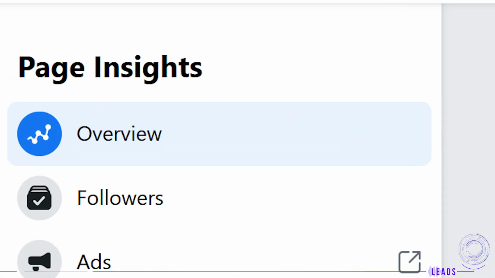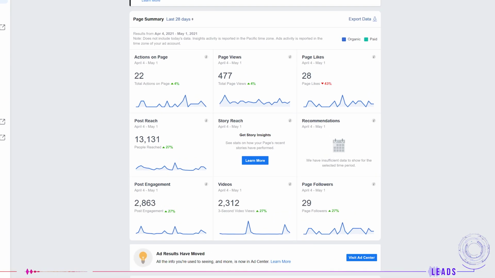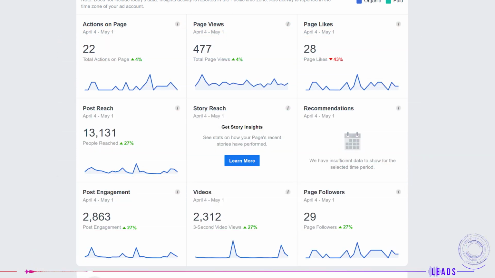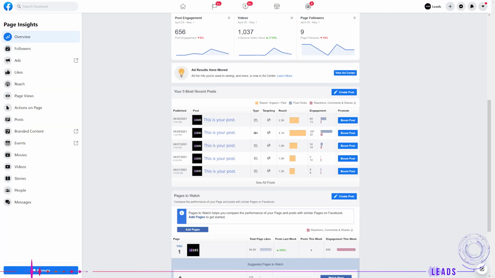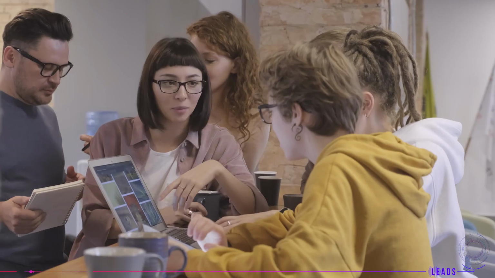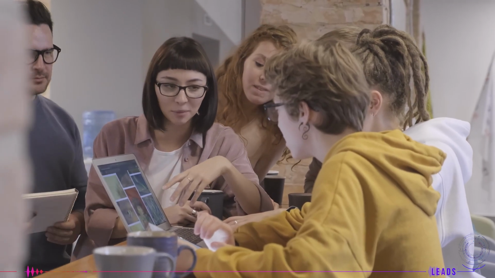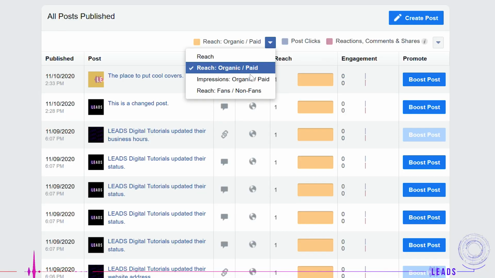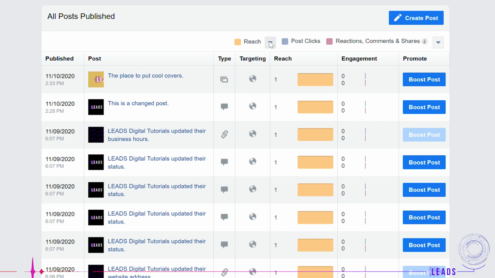Overview. The titles shown here present in grand detail via numbers and graphics how your page has been doing in the selected time period. Under those informational boxes, you can see all your published posts and how they were received by the audience. By combining that, you too will be able to create better posts for your page. For example, some of the posts have bigger reach, but no engagement, and vice versa. You're getting these stats from this part of the overview.